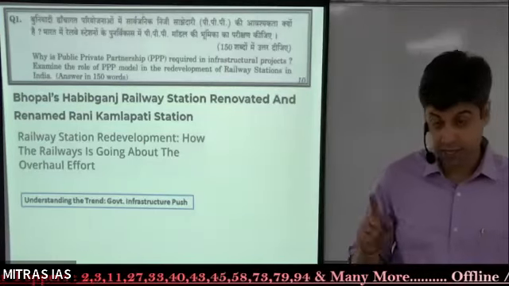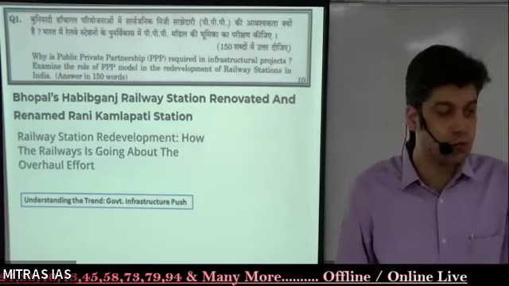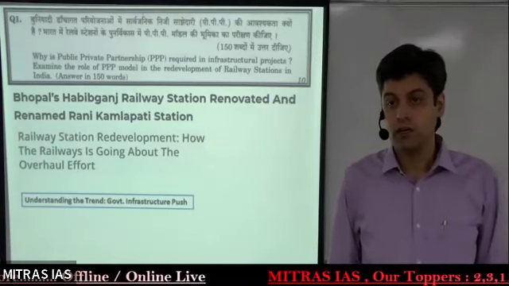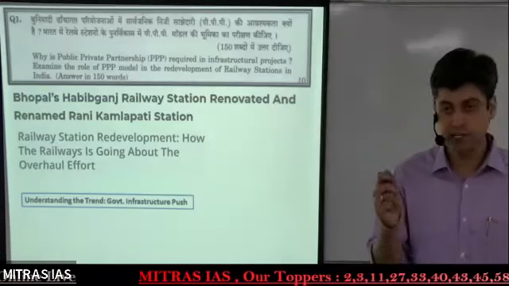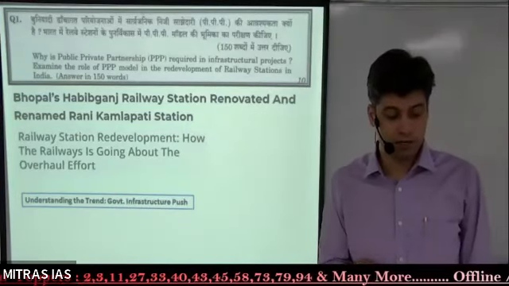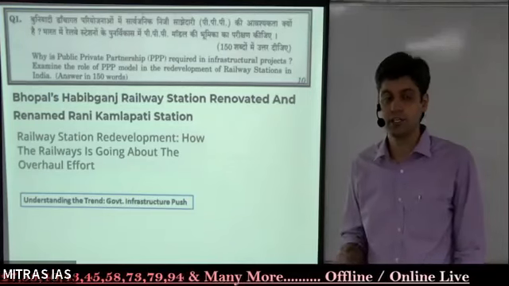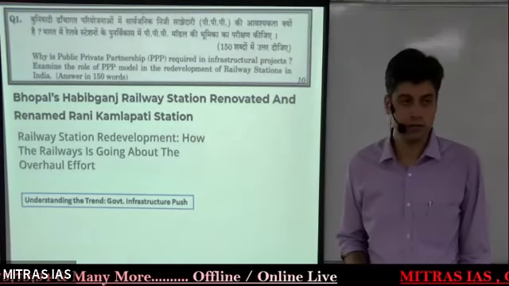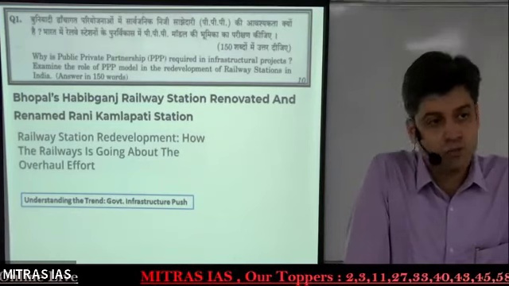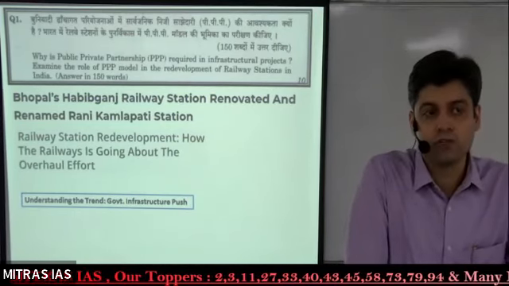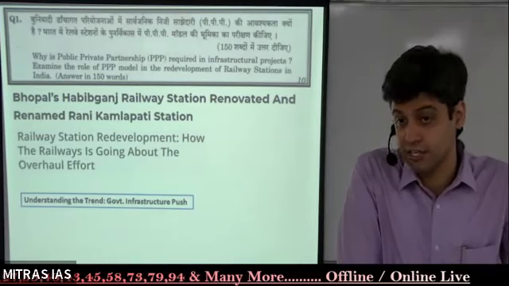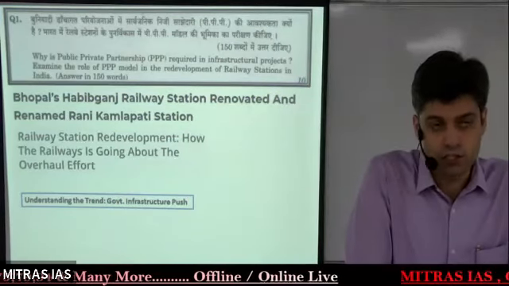So the question was, why is PPP, again, this is what I was talking about earlier, required in infrastructural projects? Examine the role of PPP model in the redevelopment of railway stations in India. So again, if you've read, this is November last year, Habibganj station in Bhopal, renamed Rani Kamlapati station, was the first station in India developed under PPP. Now, if you read 3 days ago, though it is after your exam, 3 more stations are going to be, the cabinet has given clearance. Of course, it's not directly PPP, but they are exploring that model as well. Delhi, Mumbai, which is CSMT, as well as Ahmedabad stations.